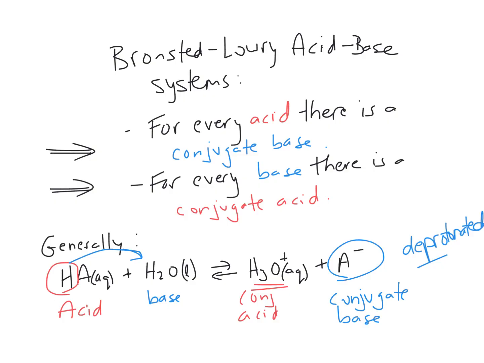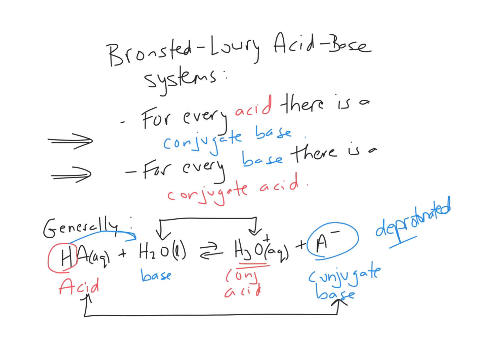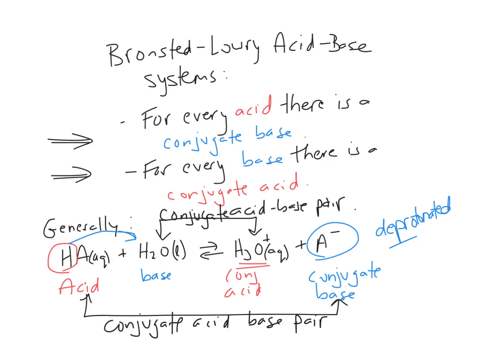But the point is this. For every acid, there's a conjugate base, so there's those two. And for every base, there's a conjugate acid. And together, where I've drawn the arrows here, we call this a conjugate acid-base pair. So that's a conjugate acid-base pair. I'll show you some real examples after this, and then I'll get you to try a few. And this is a conjugate acid-base pair too, just water and H3O+. Might get a little bit sloppy, but the idea gets through.